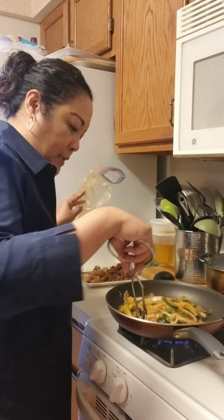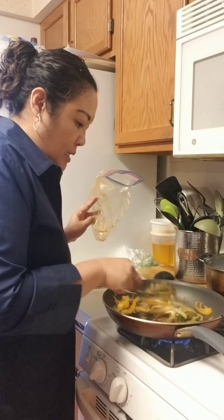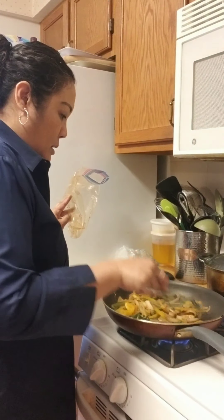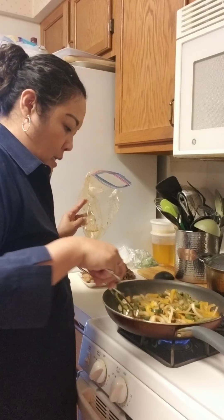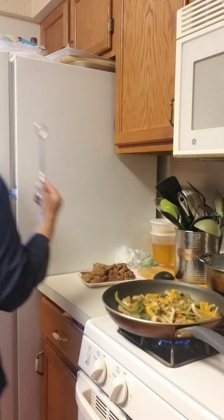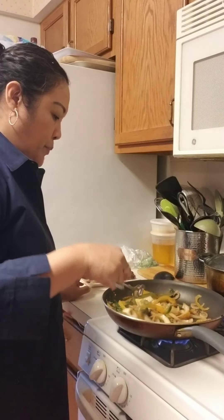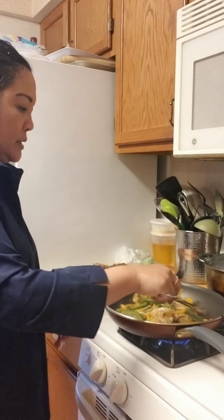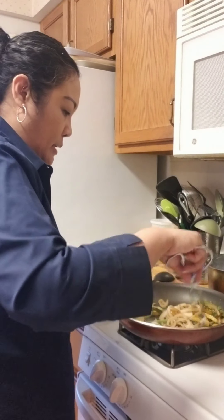It's a beautiful dish with so many different colors, and the taste is amazing because it's been marinated with so many seasonings. Let me take the shrimp out and keep it separate. This dish can feed at least four or five people. See how beautiful it is — just a few minutes depending on how you like your vegetables done.